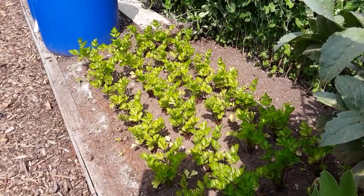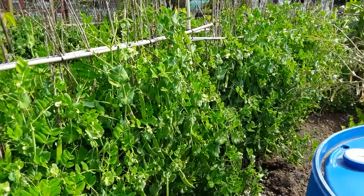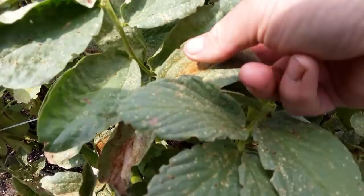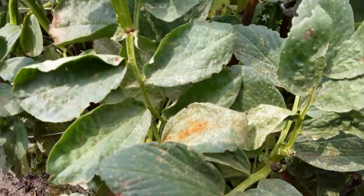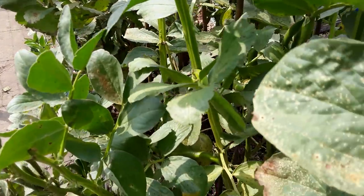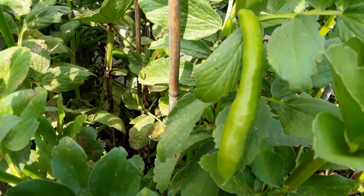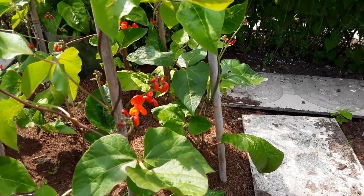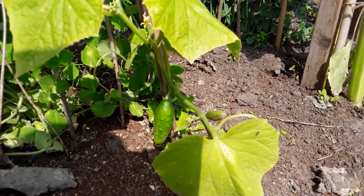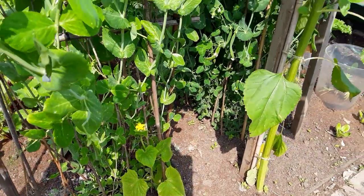Celery in the bed doing well, and it won't be long before we get a pea harvest. Got what looks like rust on the broad beans and black fly, so I think most of these broad beans will be coming off today. Long beans, they've all got flowers on them now. Little Market More cucumber on that plant. No, I don't think they really should be outside, but we had plenty of them.